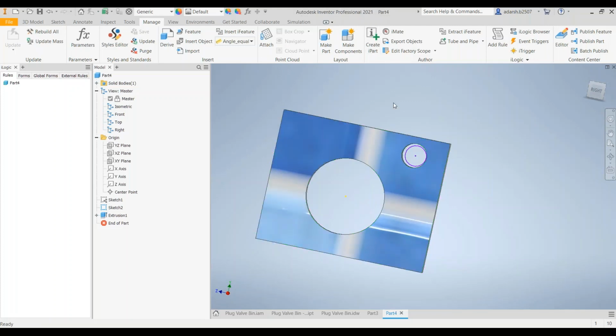That is, if a certain feature needs to be replicated while changing any parameters in this model, that we can do by using iLogic. So creating an iPart is easy to use in different scenarios. Say we need to create a bolt, and that bolt needs to be used in different projects.